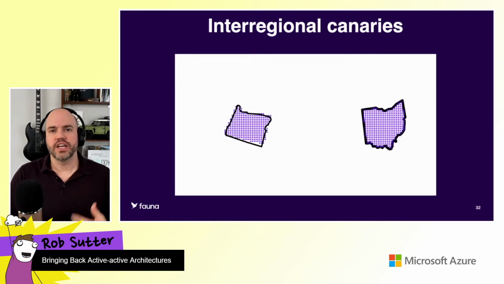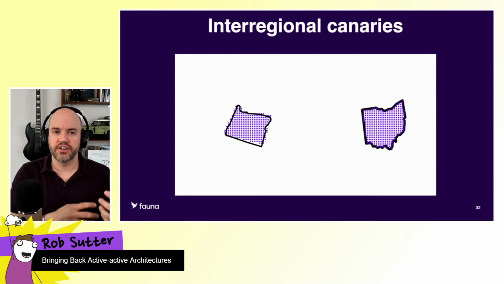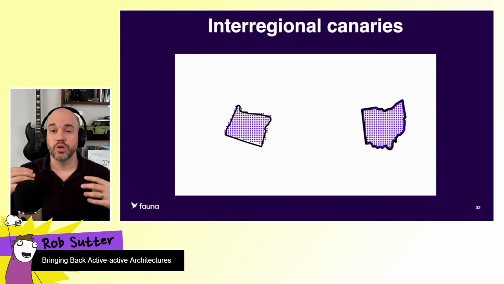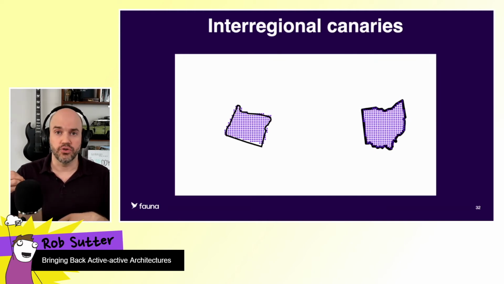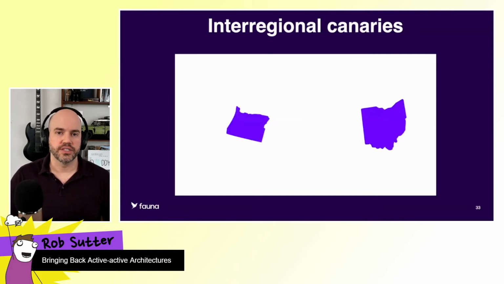canaries. Interregional canaries blend the two, where you use the built-in characteristics of your cloud service provider to do canary deployments across multiple regions at the same time. This allows you to observe inter-region aspects that wouldn't necessarily come up from a canary deployment in a single region, but it still allows you to manage risk and the amount of traffic that you're exposing to the new deployment. Once you're comfortable with your monitoring, your observation, then you complete the deployment across all of the regions. This is probably your desired end state. Over time, as you build your sophistication with CI/CD and active architectures, this is where you want to get to, is your interregional canary deployments.